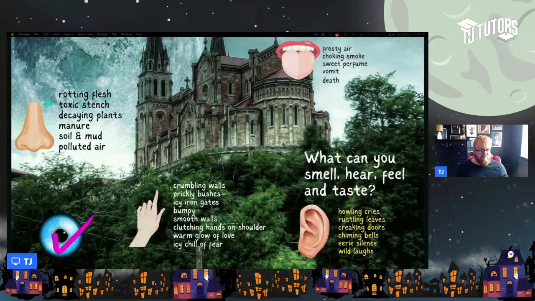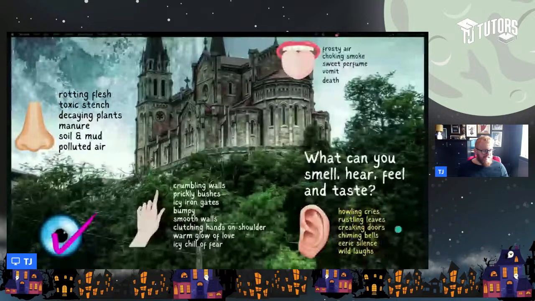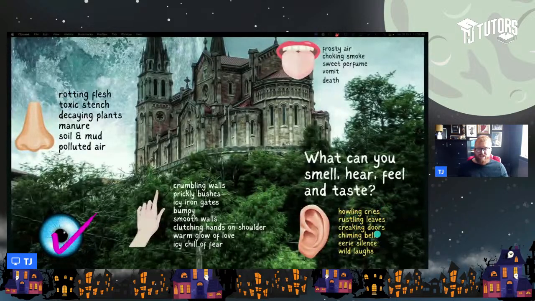Could it be rotting flesh, a toxic stench, decaying plants, manure? Can you feel the crumbling walls, the icy iron gates, the smooth stone, the marble of the walls? Can you feel the icy chill of fear? Can you taste the choking smoke? Or maybe there's a sweet perfume or the smell of vomit or death in the air. Can you hear howling cries, chiming bells, creaking doors? So just start thinking of some of these different techniques here, guys.